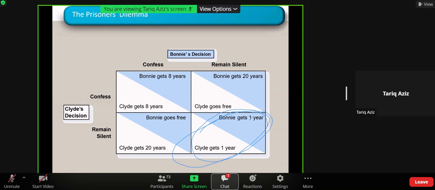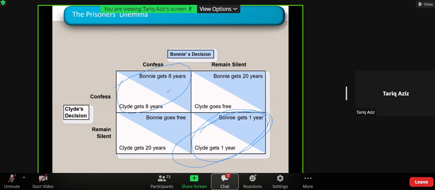everyone thinks, what if the other party cheats us? They have convinced us that they have promised, but they may not keep their promise. They have agreed that they will remain silent. But what if one decides to confess? Because the enticement is very big: if they confess, they will go free. So if they don't have trust in each other, in that case, the optimal situation is confessing.